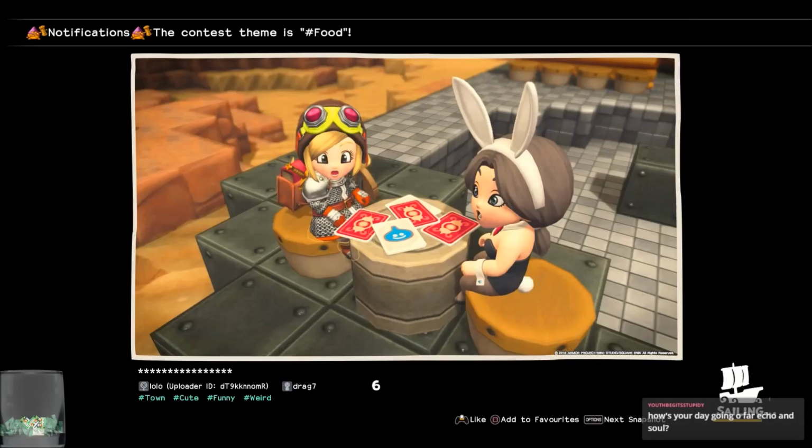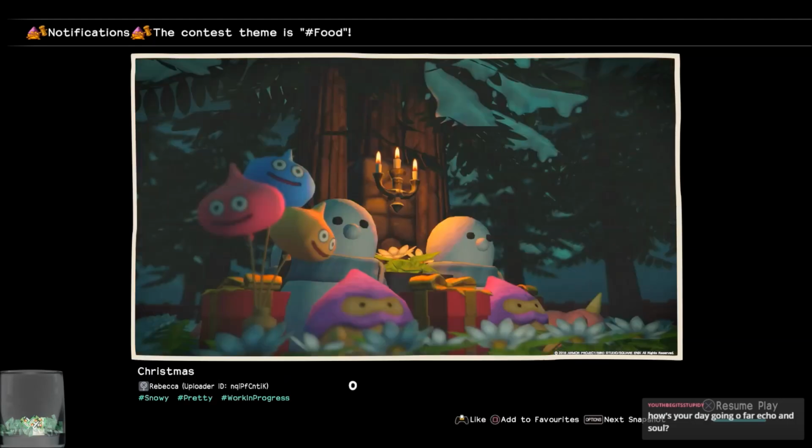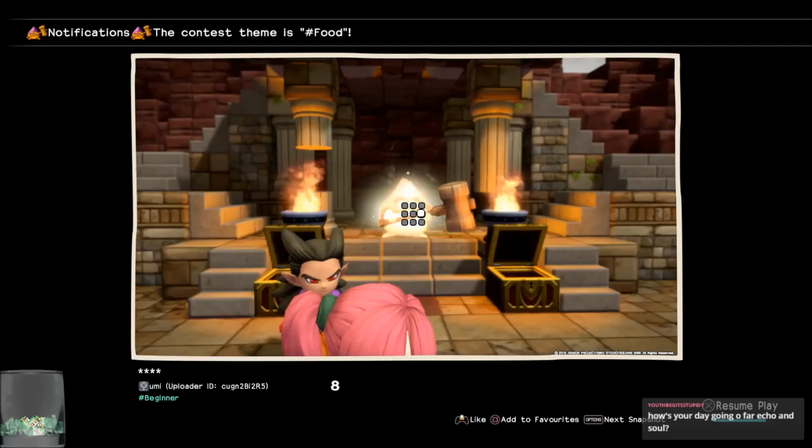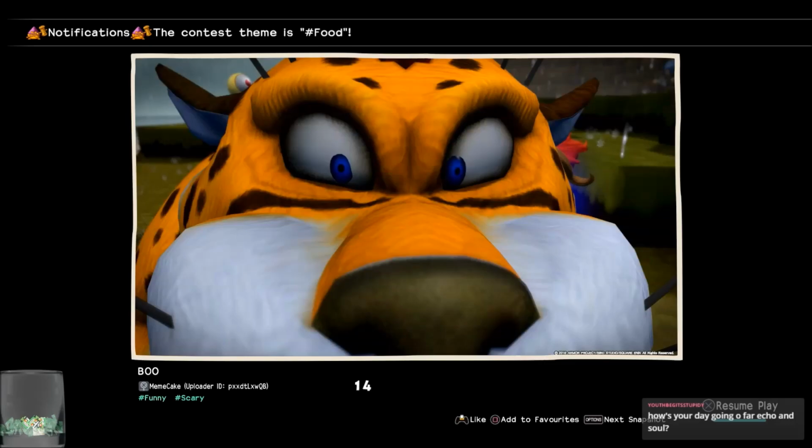Contest theme is food. Well, now, they just look shocked. Shocked that they were caught playing cards, I take it. Oh, God. I just liked something by Iolo. Aw, look at that. That is cute. Kind of creepy.